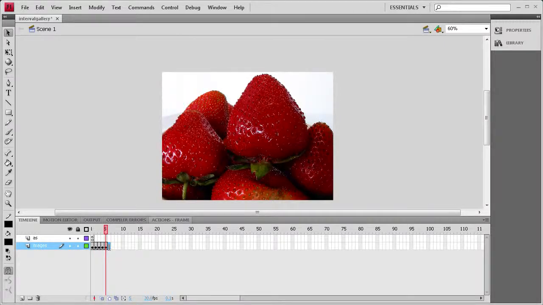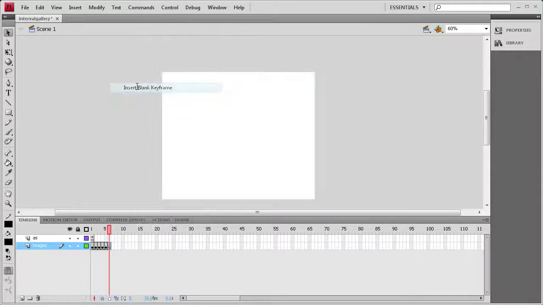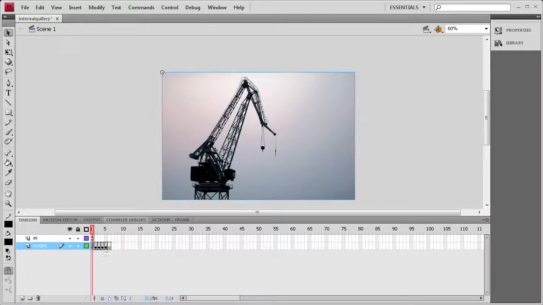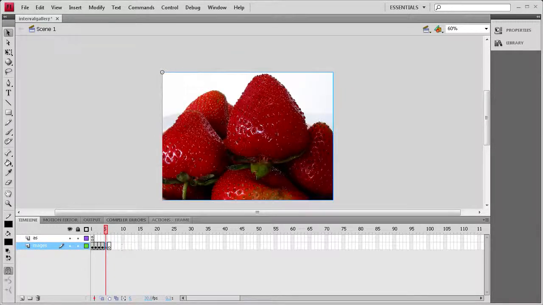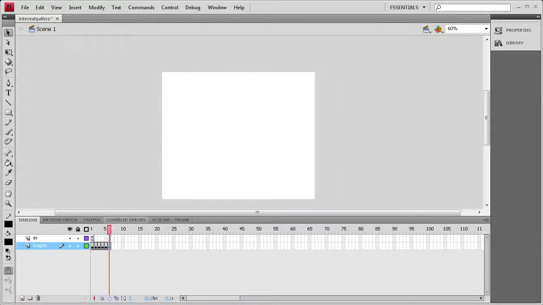So what we need to do is actually add in a blank keyframe at the very end, which is going to tell it to go to the first frame. So on the last frame, we added this blank keyframe because we want it to actually show this image, and if it gets to this and it goes to the first one real quick, you're not even going to get to see that one, so we're just adding a blank one at the end.